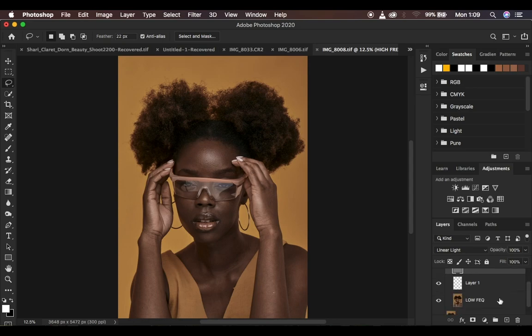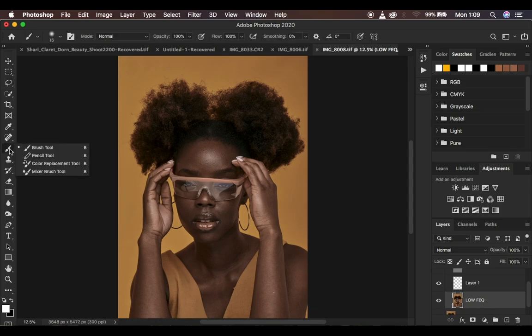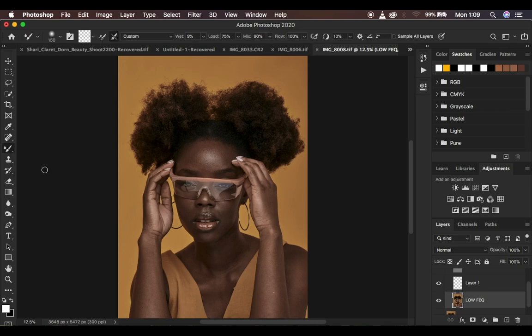The major emphasis is about the Mixer Brush tool, and when you're using the Mixer Brush tool to blend or even out the skin tones within the image, usually we select the low frequency layer. Remember, this is the layer that is going to contain the colors or the skin tones that you're going to be blending using the Mixer Brush tool. So the first step is to select the low frequency layer right here, or the layer containing the colors in the frequency separation action. Then simply come under the brushes, right click and get your Mixer Brush tool.